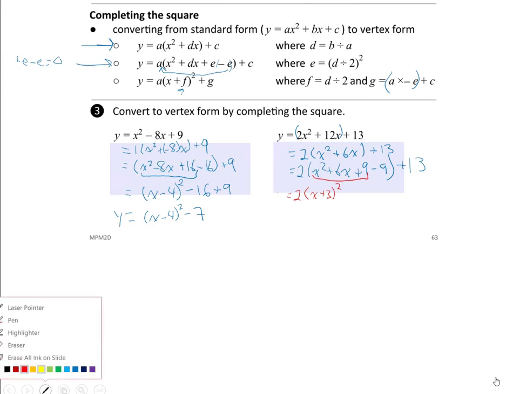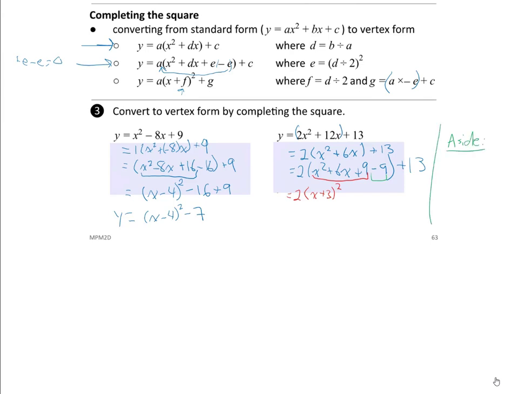Now I can go back to, let's use green for this. I need to get rid of this negative 9. So on my aside here, in green, I had negative 9, but I have to multiply it by a, so it has to be times 2, which is just negative 18. So we have negative 18 outside the brackets, because you have to multiply that negative value by the a value to get negative 18. Then you're left with just the positive 13 at the end. And now we just simplify.